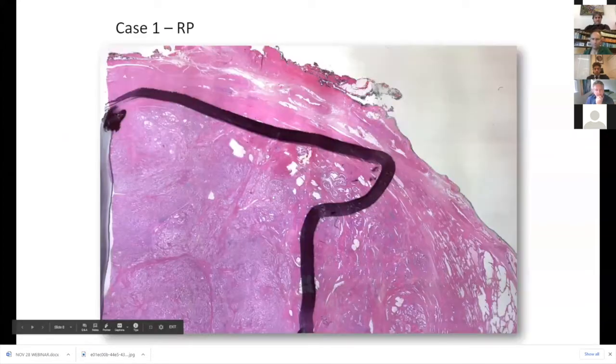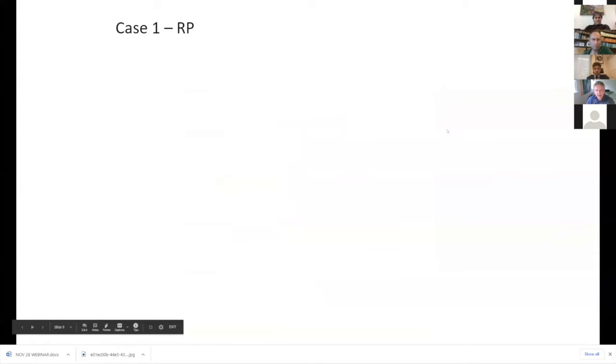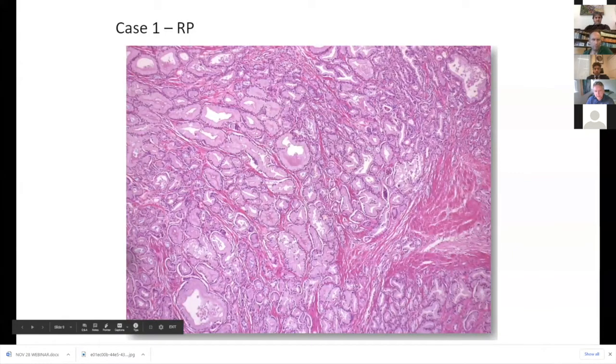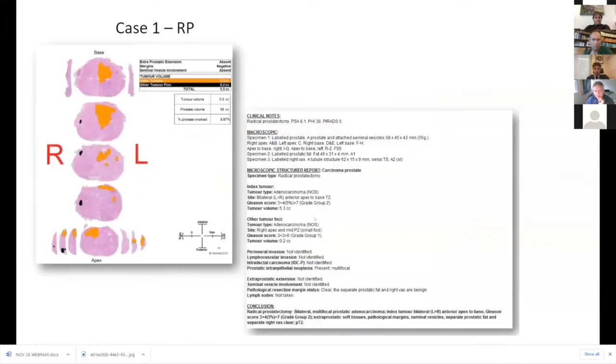So I've just outlined that, which again shows what we're doing when we outline the focus. This is a really quite cellular tumor here with benign glands over towards the side. This is an anterolateral quadrant. Most of the tumor is well-formed glands, Gleason pattern 3, but a small percentage is pattern 4 as well. So that index tumor is bilateral, apex to base, transition zone 3+4, with other smaller tumor foci. Margins are negative, and we designate those also on the picture. Margins are negative and there's no evidence of extraprostatic extension.